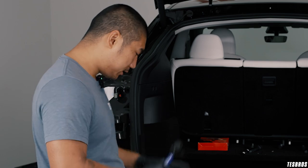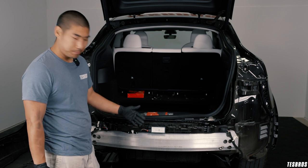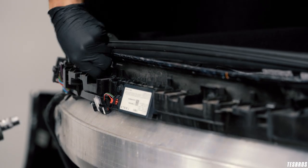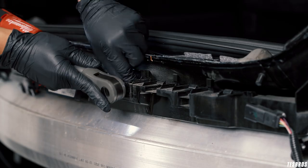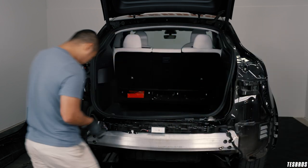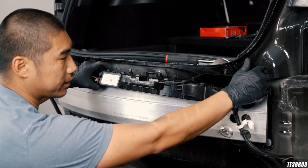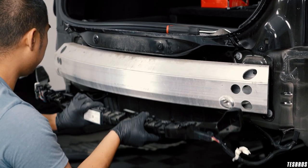The first step is going to be removing this bracket right here, because it's in the way. We're going to grab the electric ratchet — this is going to be a 10 millimeter. Just loosen it up. You've got one right here, two, three on the outer one, and four. Make sure on the last one, just hold it. So this bracket is held by these clips right here, and also on both sides you could remove this, but it can be a little difficult.